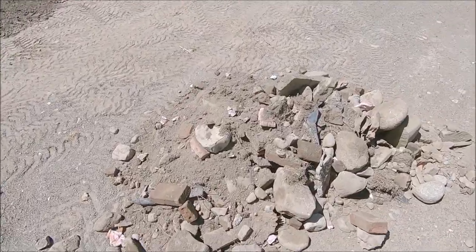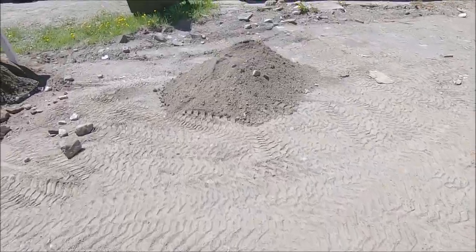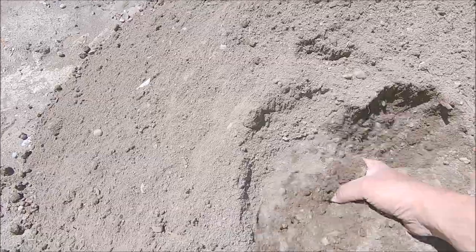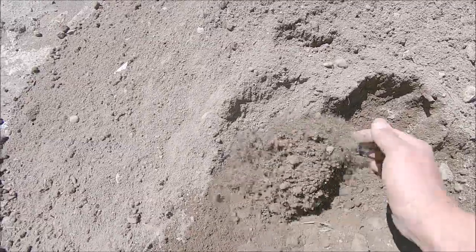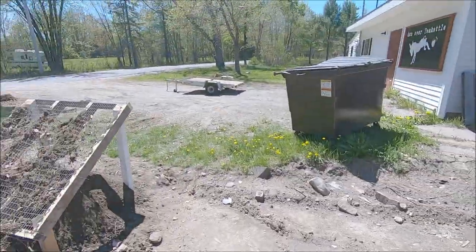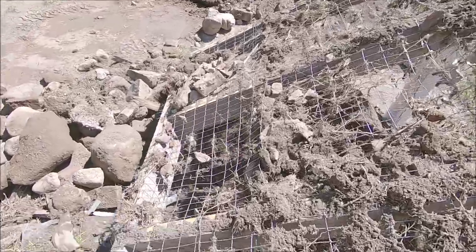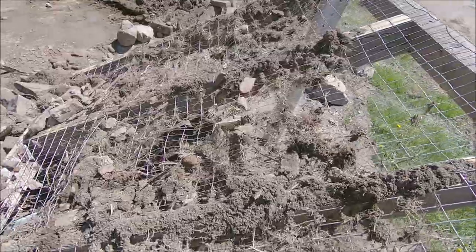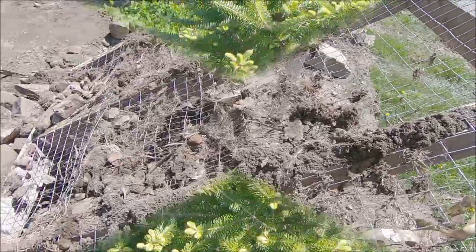Seem to be producing some really good 1-inch gravel that we're going to use for the driveway here. So that's all the junk that I weeded out. And then this is the fines that we screened out, and this is going to be the good gravel. So as you can see, that's going to make for a nice surface. It's going to make for a really nice gravel driveway. Notice how I put that chicken wire on backwards and everything's falling right through. I had to go and take it out by hand.